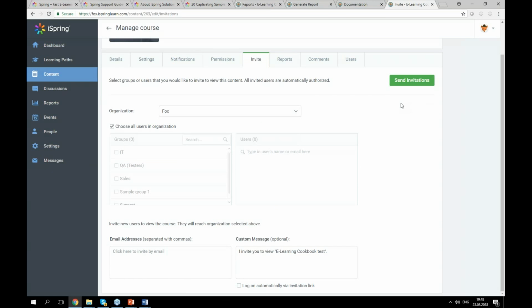And so that will first assign the content item to them. Second, you will be able to share some custom message with them. And so if you include the login link, they will need to just do the left click to start working on the content item. That would be one of the ways to invite all of your users.